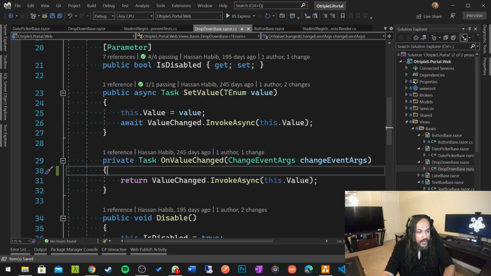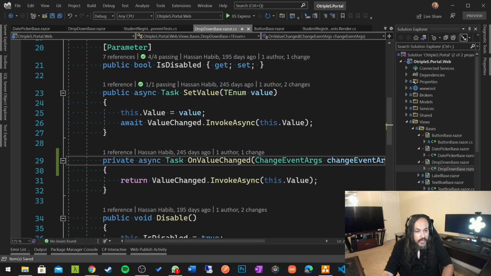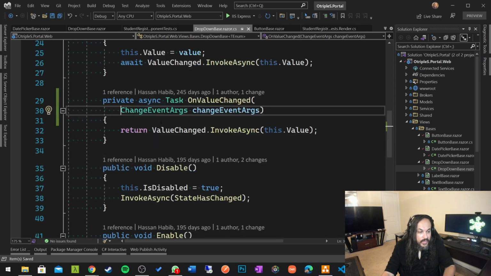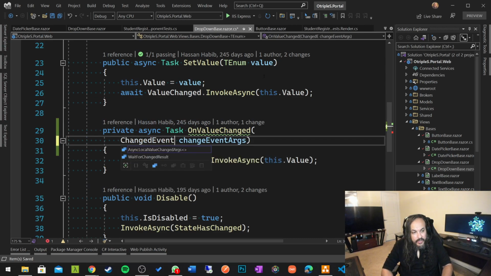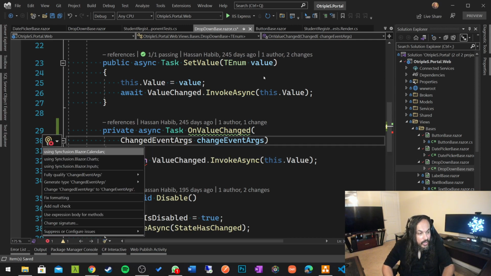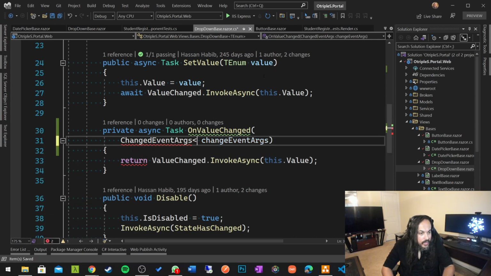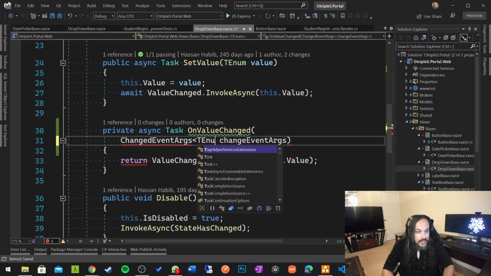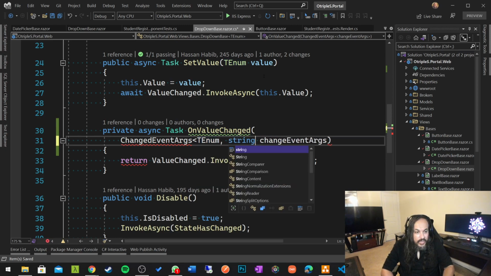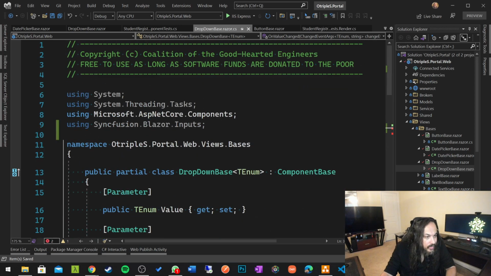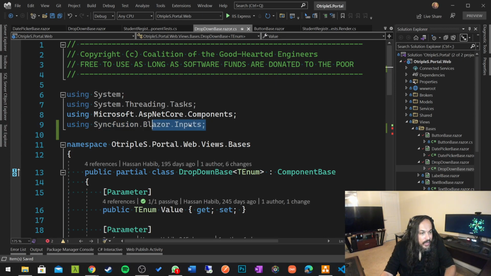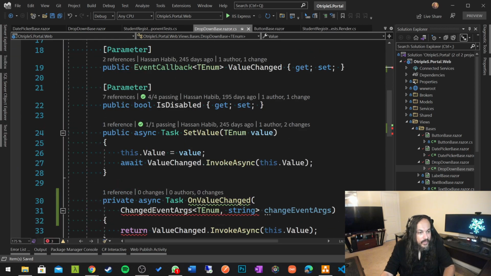And I'm going to make this asynchronous. And this guy here, just like the previous one, the DateTime had DateTime offset, right? This one's going to have a different type, right? Changed event args. Let me pull the drop-down one in here, which is, I think, the inputs one. And then in here, you need a T enum, and you need a string. See how different this is? Because this is using something completely different. And I bet this guy has its own drop-down. I think it's Blazor drop-downs, actually. So it's not this guy. It's drop-downs. Yep. There are so many different components out there.